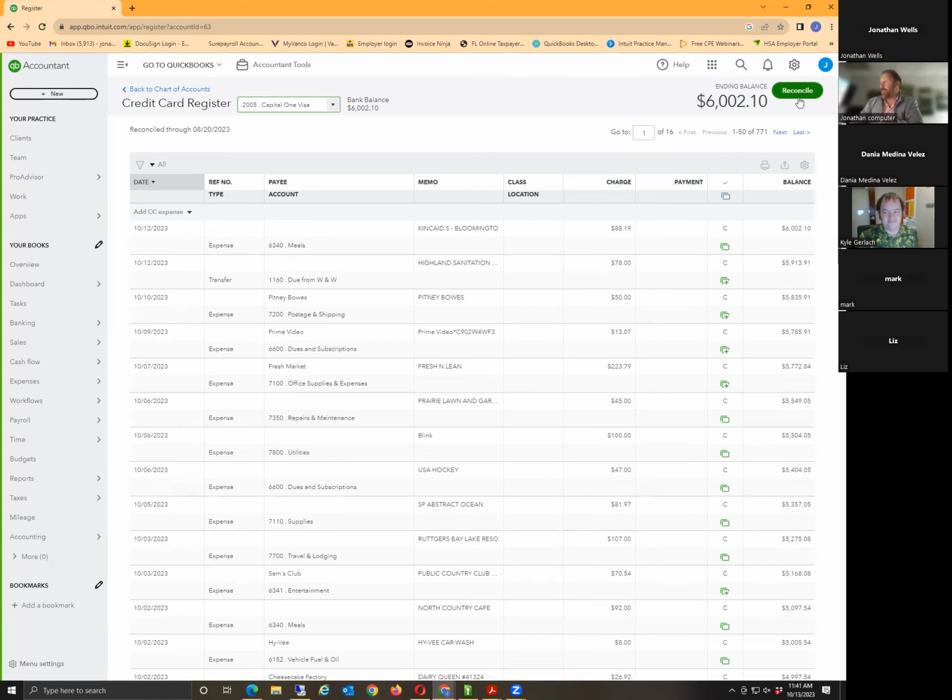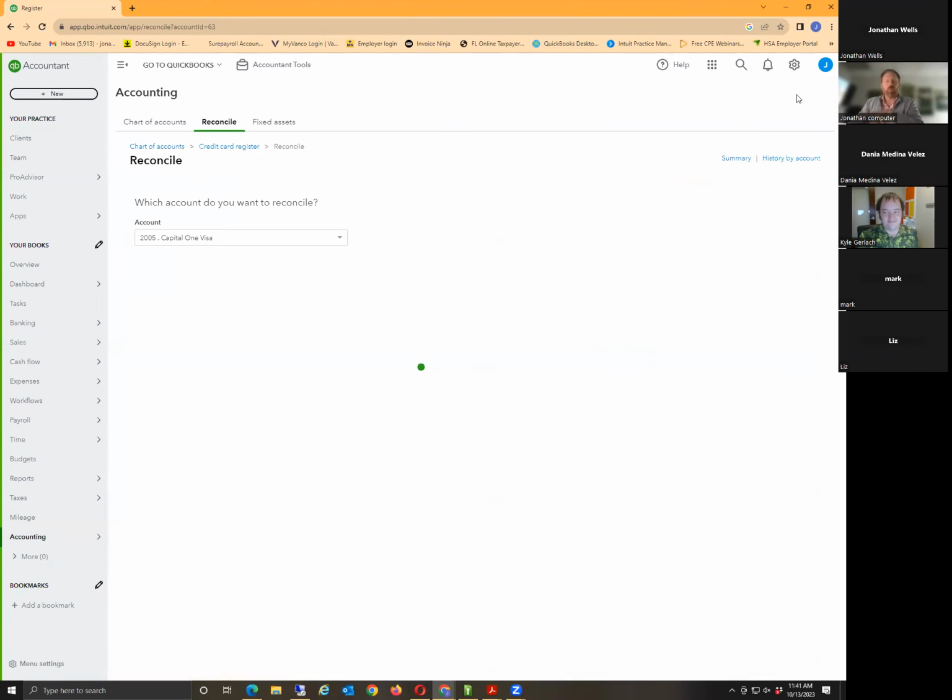Okay. And then from my register, I'm going to hit my reconcile button. Again, there are more ways to get to reconciliation, by the way. There are a lot of ways to do the exact same thing. I'm going to reconcile my Capital One Visa. You'll see that the last time I actually reconciled this was back on August 20th, 2023, because I'm kind of always reconciling it. It's not that big of a deal for me. But for some people, I tell them, hey, reconcile it, right? It helps you find errors. I'm just doing it so meticulously through the banking area that I'm almost always balanced all the time.